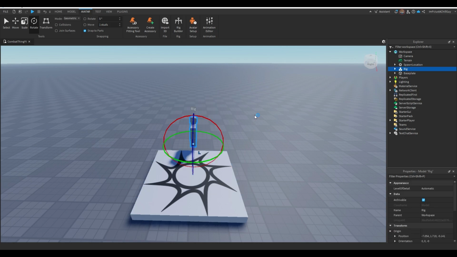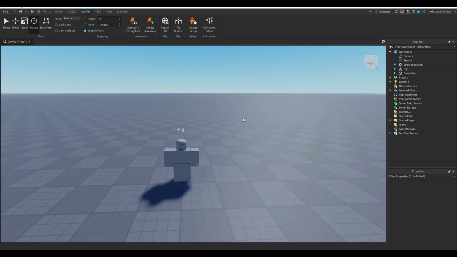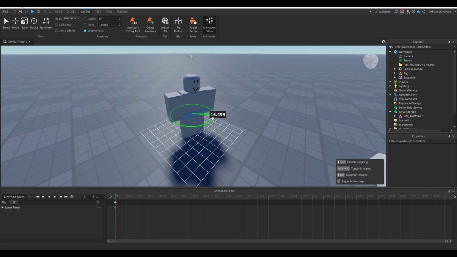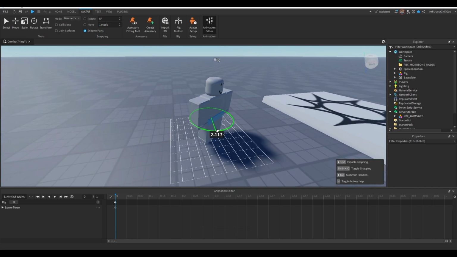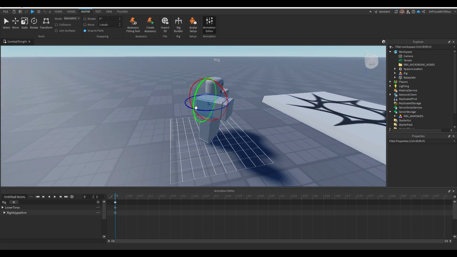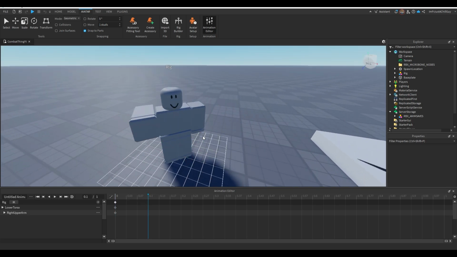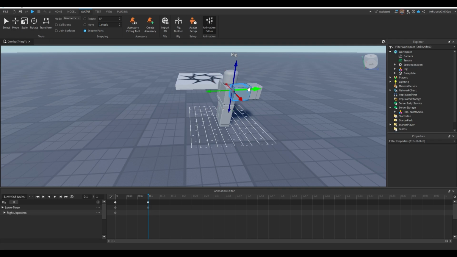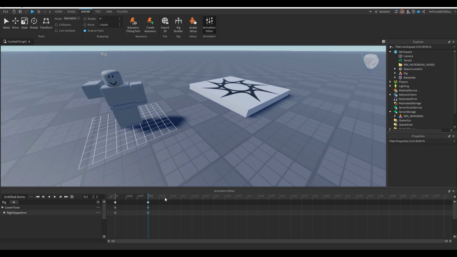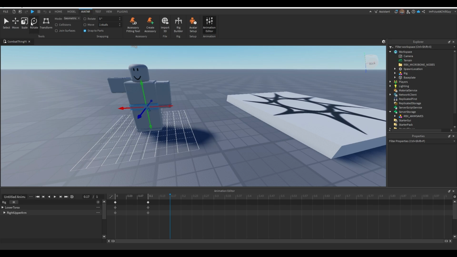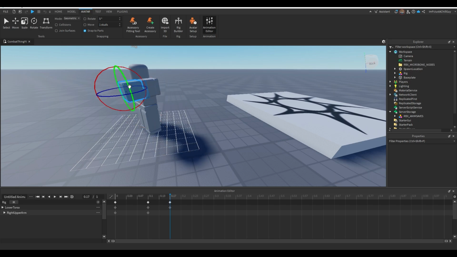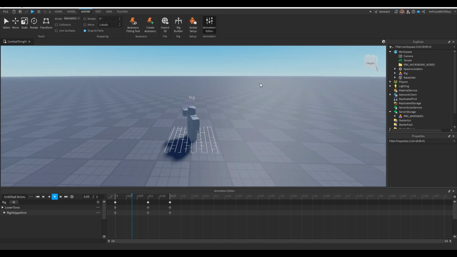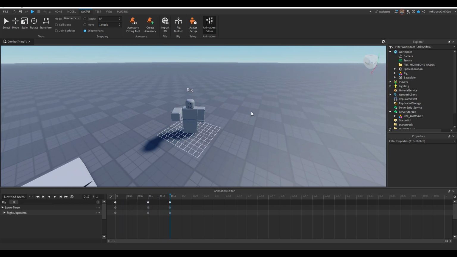The first thing I want to do is bring a blog avatar so I can start working on the animation. The first animation I'll be working on is a right hook, but I'll keep it really simple. So it's just wind up followed by another wind up followed by a hit. Okay, now you guys can make this obviously as sophisticated as you want. I'm just keeping it simple, to make it quick. So okay, that's the right hook.